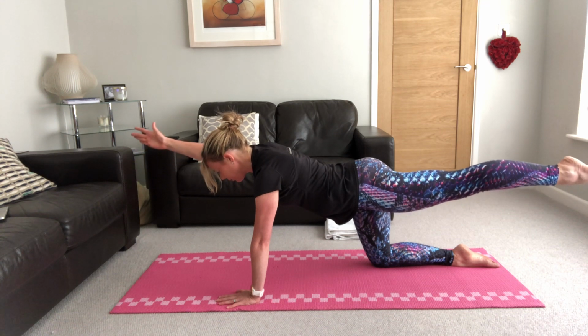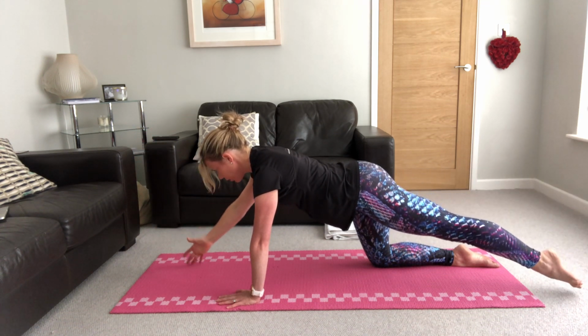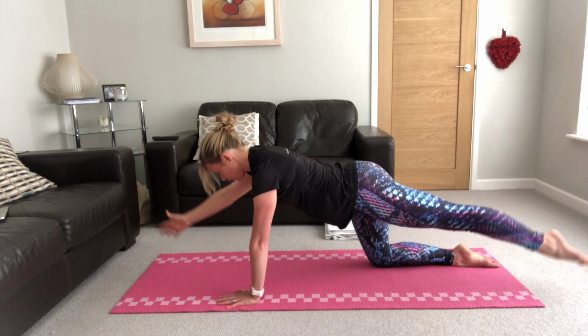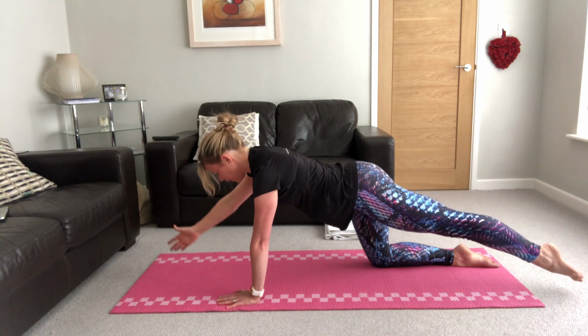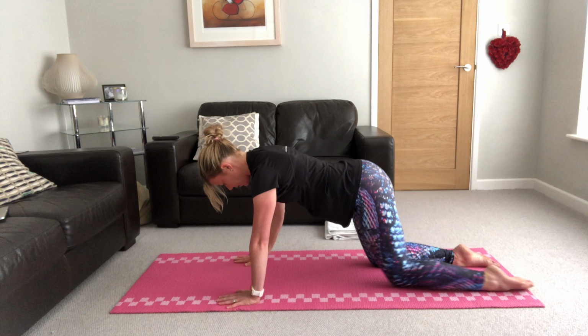So 5. 4, strong through that core. Push the floor away with the weight bearing hand. 3, 2, and 1. And bring it back to centre.